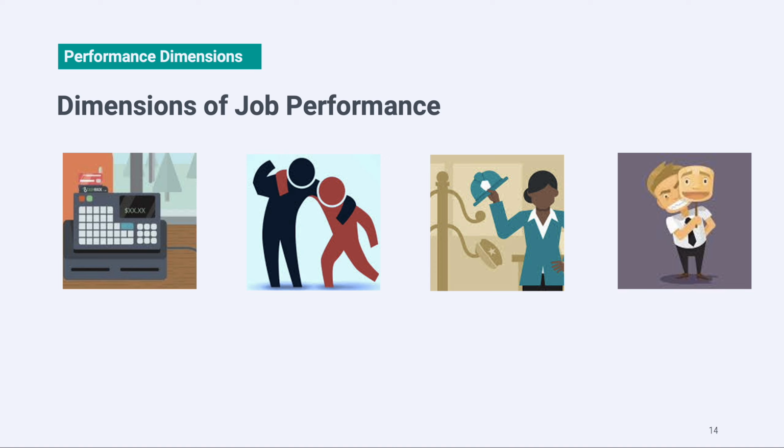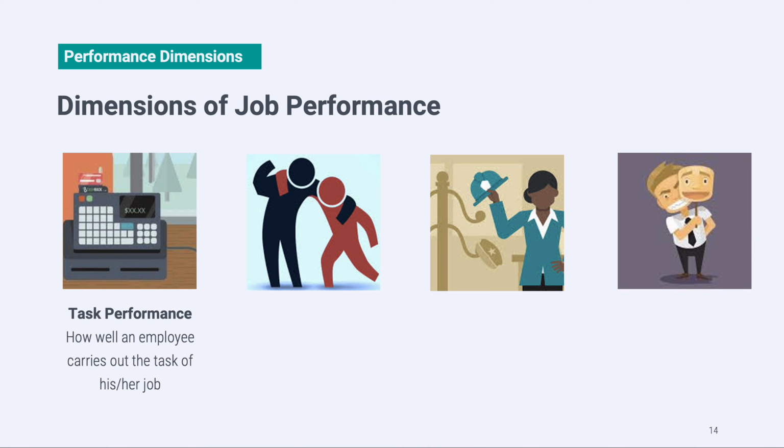So as we mentioned earlier in the module, job performance is multidimensional, which means we need to pay attention to different sets of behaviors and outcomes in order to fully capture the full spectrum of performance. So there are 4 dimensions. You've seen this slide before in the module, and this is where the module leaves off. So I thought this provides a nice transition point.